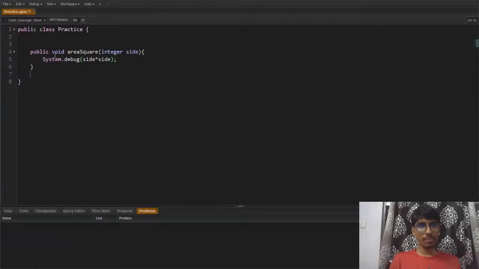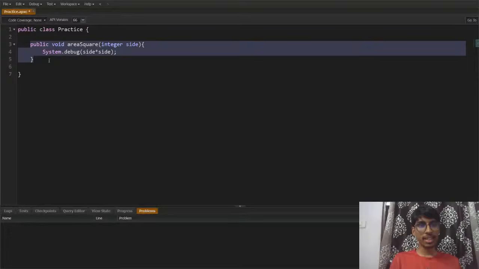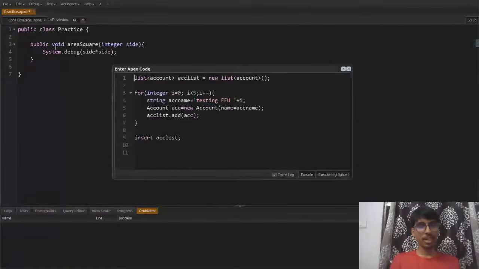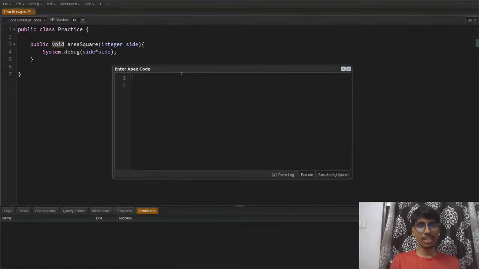So here we have a non-static method, and I will tell you the difference between static and non-static, and why I removed the static at first. Anything that you write in this window will not be saved, so don't worry about that. The thing that is coming again and again is just because I wrote it earlier and did not erase it.